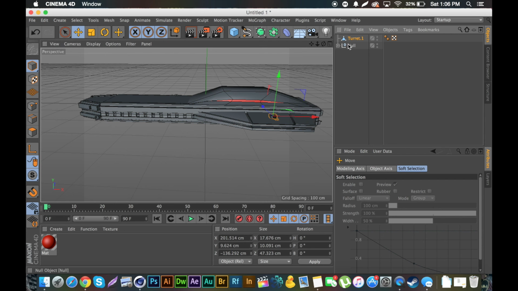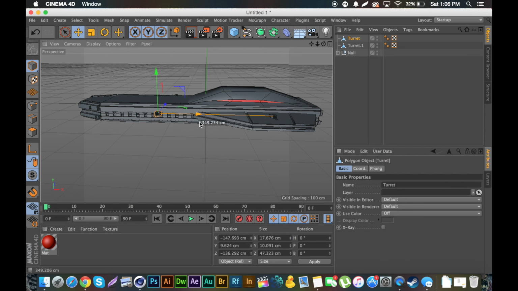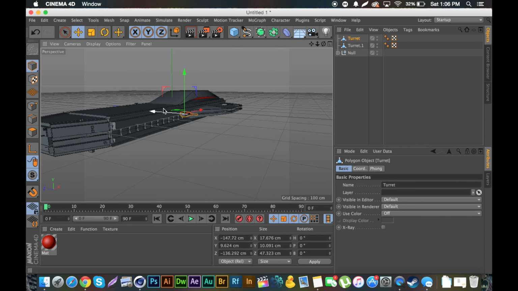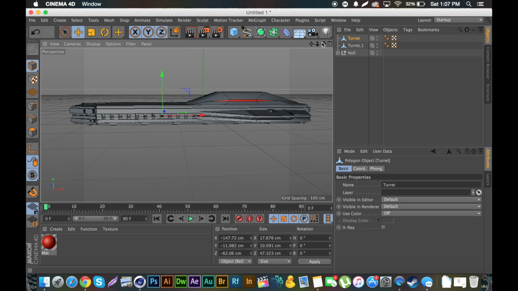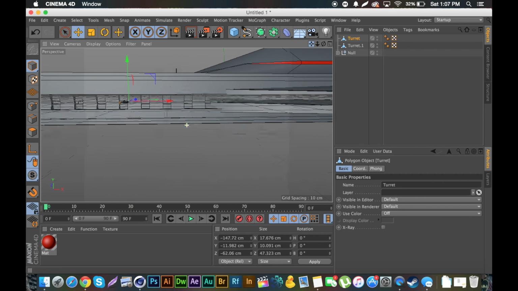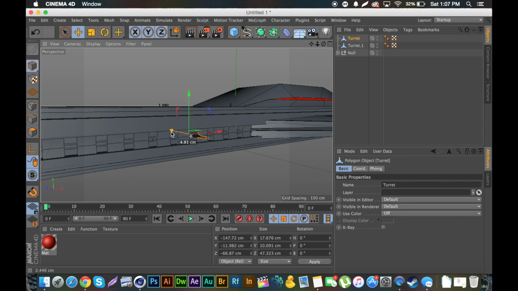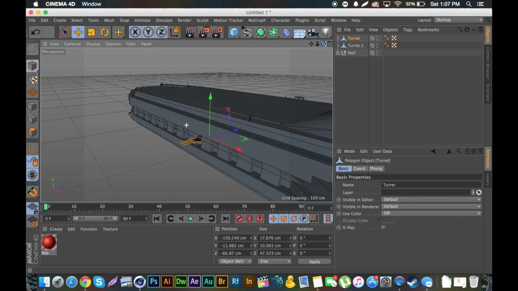Let's copy and paste this again, and put a turret somewhere in here. In between these two pillars, there, boom, kind of just sticks out there.